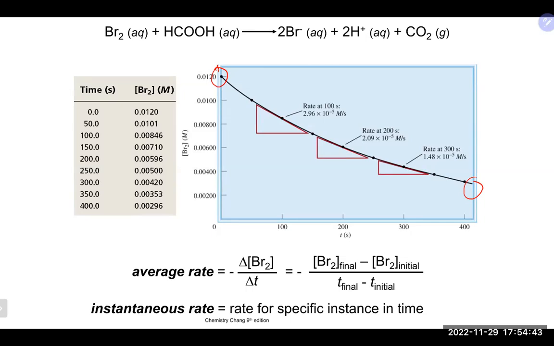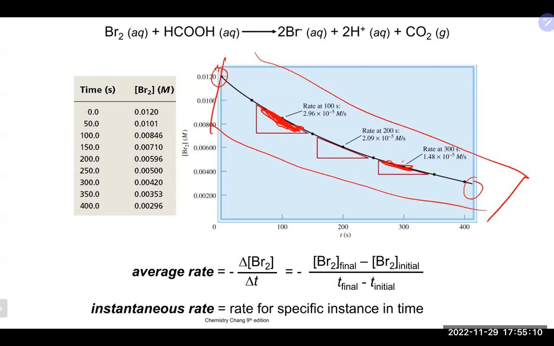But if you average your whole entire trip, maybe you really did keep it about 65 for your whole entire trip. So that's the difference between an average rate and an instantaneous rate, which is basically a rate for a specific period of time. That instantaneous rate would be like if we're looking at just this portion of it, it may actually be changing faster than this portion is changing. But if you took the average rate over the whole entire haul, you would basically average everything out. So a lot of times we do look at the average rate.